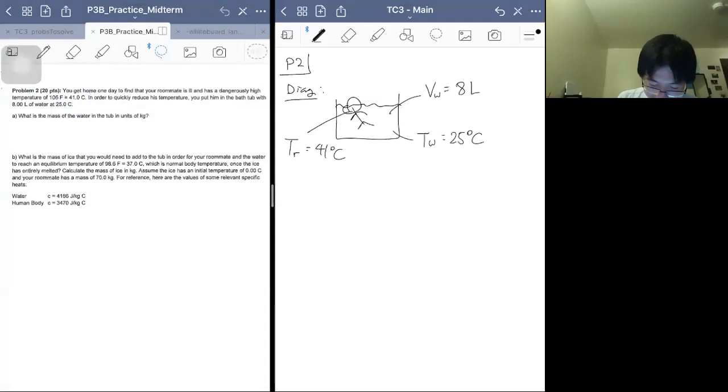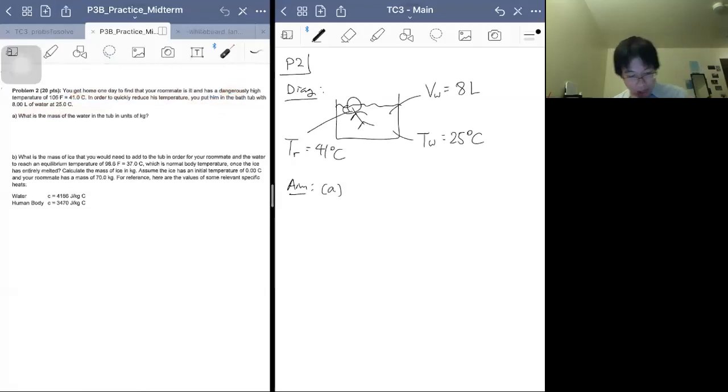All right, is that all the information? Over here, yellow, there, put in the bathtub. Okay, good. So now I'm down to my aim, right? Part A. What is the mass of the water in the tub? Okay, so mass of water in the tub in terms of kilograms, okay? Question mark, in terms of SI base units, perfect. All right, so we can focus on this.